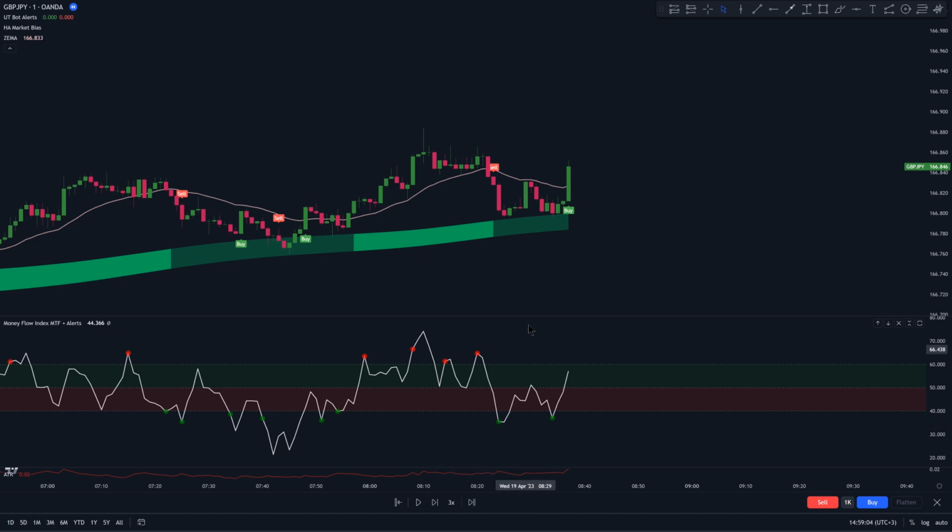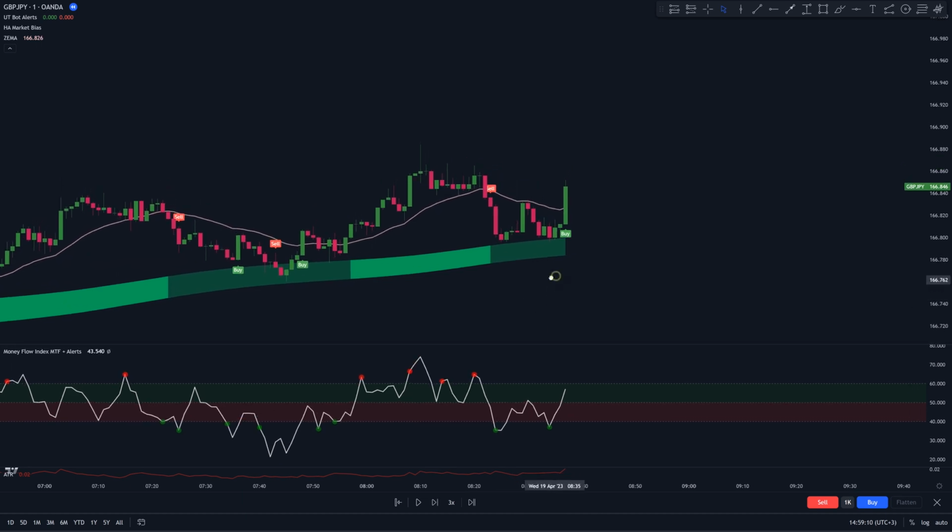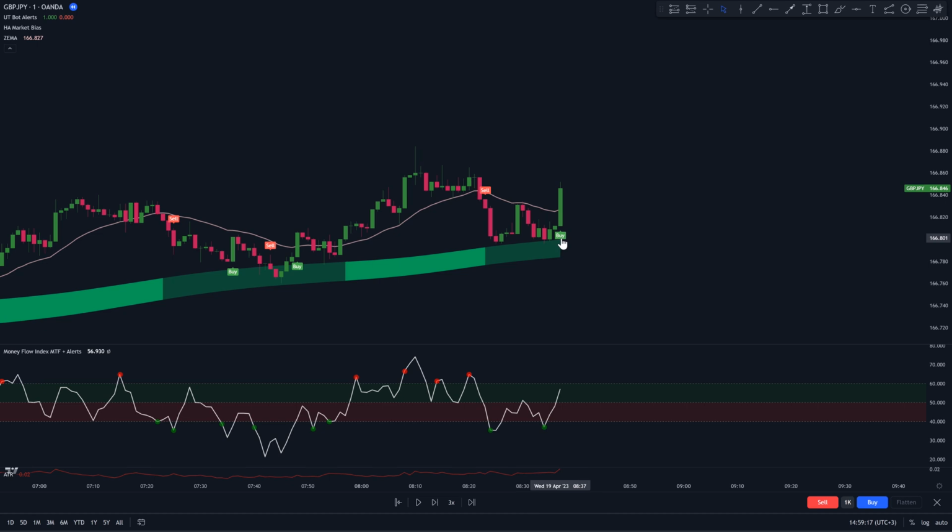Next, after the first three conditions have been met, we then want the UT bot alerts indicator to print a buy signal, like this one. Now, after we get this buy signal, there are several conditions that need to be met on this signal candle for this buy signal to be valid. Here they are. First, the money flow oscillator, this white line, should be at the 40 level or above. Second, the value of the money flow oscillator on the previous candle, this candle right here, should be less than 60. The third condition is that the upper wick of this signal candle should be smaller than the body of the candle.